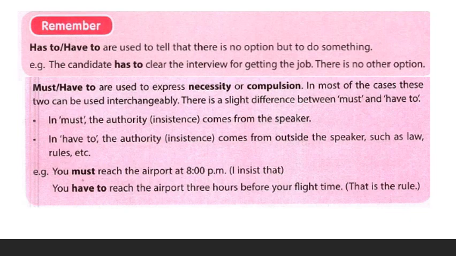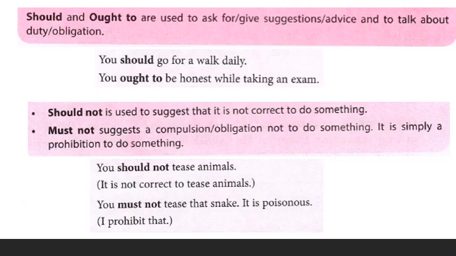Then coming to the next one, the use of should and ought to. Should and ought to are used to ask for or give suggestions, advice, and to talk about duty or obligation. Okay. You should go for a walk daily. You ought to be honest while taking an exam. Okay. So should is used for giving suggestions.